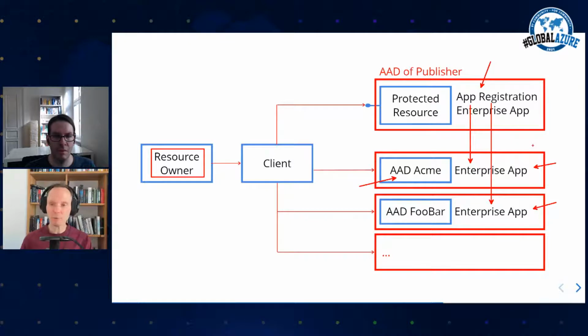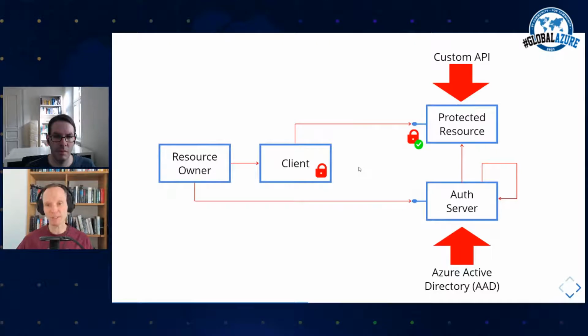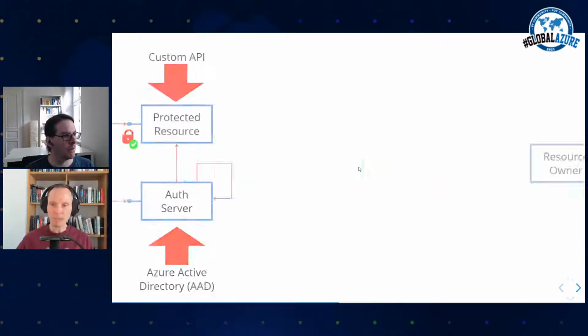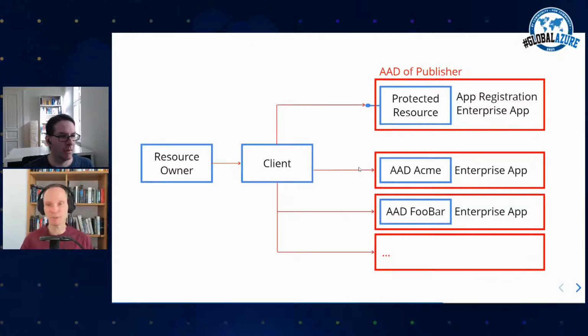So if you are a software as a service provider, you will probably have a setup like that. If you are a regular enterprise, an enterprise customer, and you are just building software for your own purposes, you will end up with a single tenant API registration, which looks like that. In the demo part, which will follow in a minute or so, you will only see this here because we only have 50 minutes and the multi-tenant setup is not that different from the basic principles. Simon, do you want to add anything?